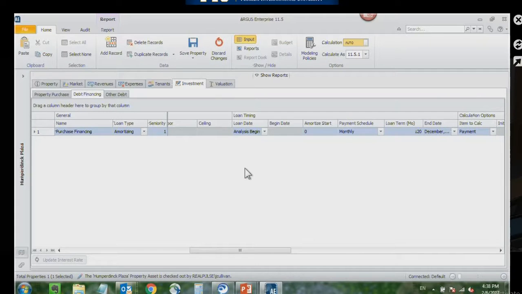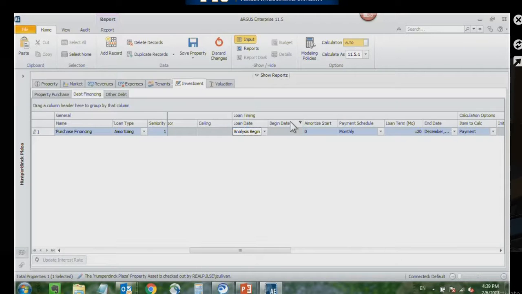Now, it's not super impressive on this particular column, but it does widen to the longest point of entry. So that is really helpful when you do have some lengthy text within a cell. You can actually see what that says. So we can see here the loan defaults to start at the beginning of the analysis, but like I said, you can enter existing or prospective loans. So your other option here is to go into the drop-down, choose a specified date, and then enter the begin date for the loan.